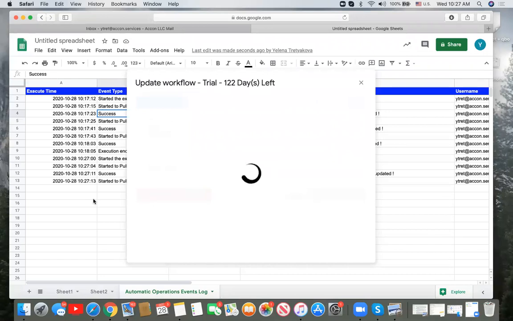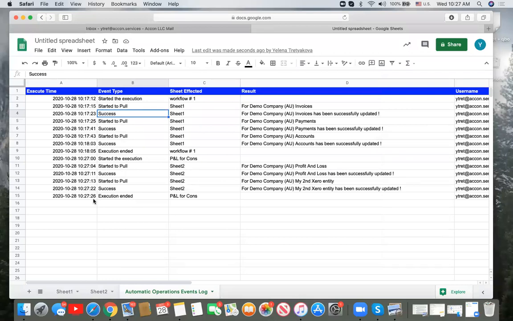So basically, if you set this up during night time, when you come in the morning, you will check. It's a good practice to check your log, right, and see what's going on. But as soon as you use us a lot, you will see this is the main piece of our application. Okay, in my case, it pulls P&L. It refreshes data for the first template, and it successfully refreshed data for my second template.